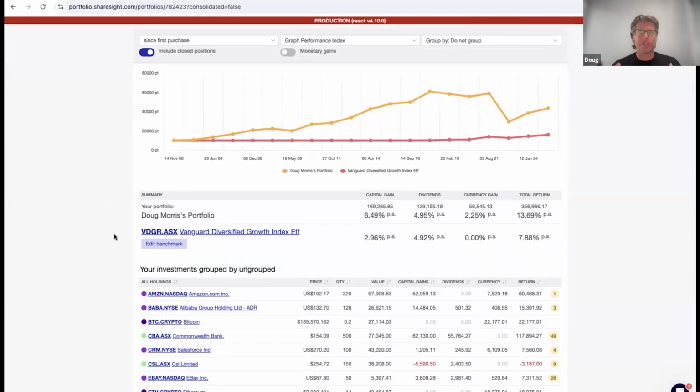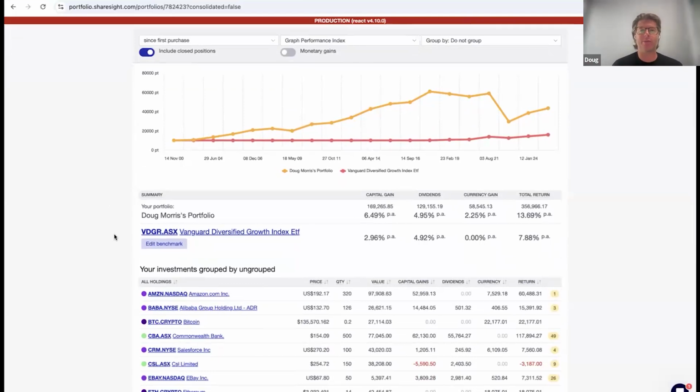And so when you're assessing risk and you're using our platform, one of the powerful features you can use quickly to check how you're going is our benchmarking feature. It's much more than just a price index. I think a lot of us as investors, myself included, are conditioned to look at just the S&P or the ASX and see what it's done. I mean, it's kind of what I do.